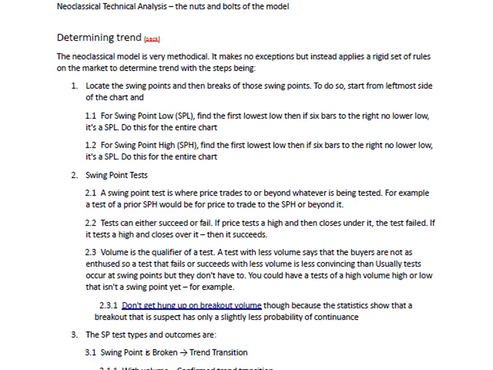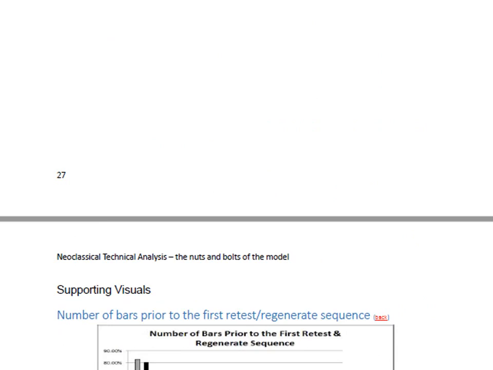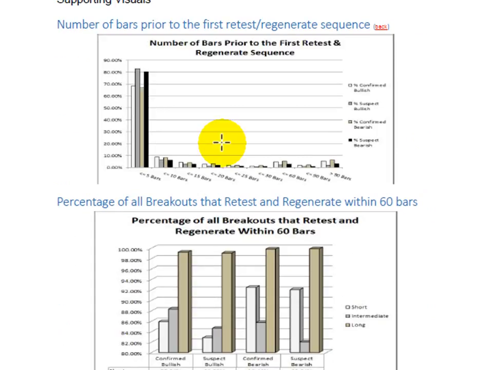Now, if we're speaking about the probabilities, those are included in the Trend Trade Setup books. But in this document, I've also included some of the key stats and graphs. One of them, I'll just take as an example. You can look at some of the rest, and we may refer to some of the rest as we go through the document here. But the first one that's up here is the retest regenerate. And it's so important because a lot of people want to buy the breakout, right? Buy it as soon as it breaks out.